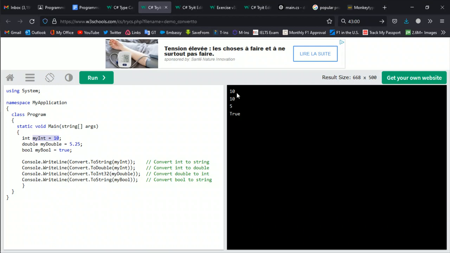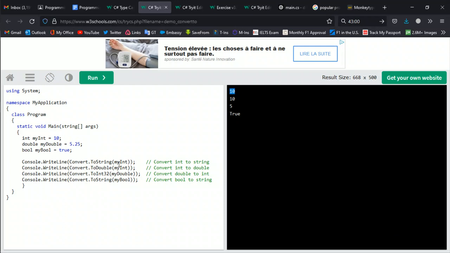Now this 10 is a string; we can't see the type here. I don't know how to see the type in C sharp. In Python, before printing, we can do print, then type, then what we are printing, like a variable we defined before, like name. Then it will print the type, whether it is string or integer or boolean. But I don't know how to do it in C sharp, so we can't see it at the moment.